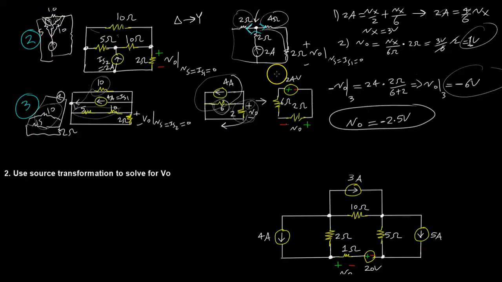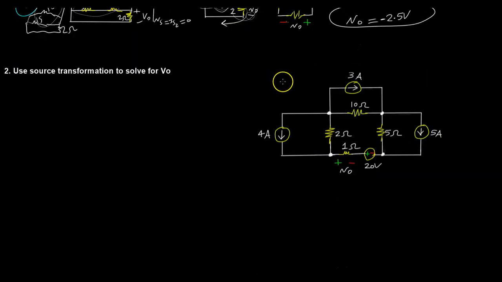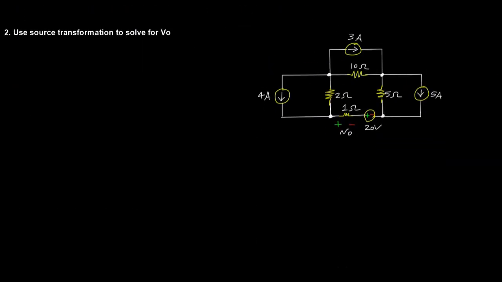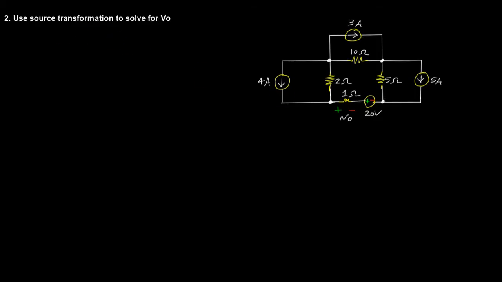Now I'm going to go ahead and solve problem 2. I hope that you've given it a try. So we're going to use source transformation to solve this problem. Let's see what we're going to do here. So looking at this, I know that I'm essentially going to have, at the very minimum, 3 different source transformations in one step. So let's go ahead and do that, keeping close attention to the signs.